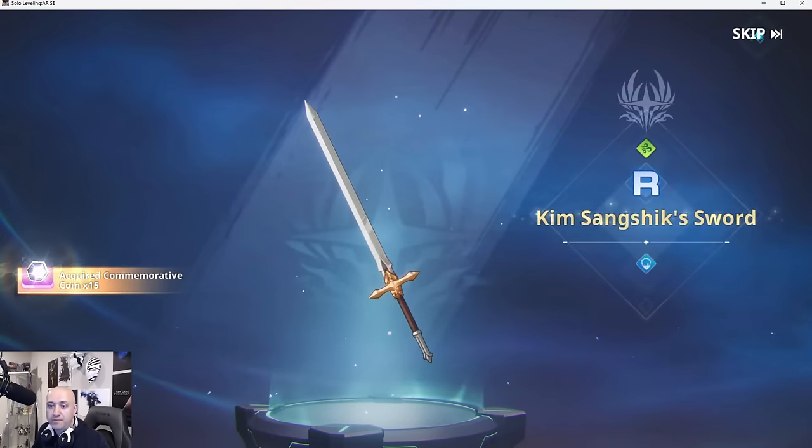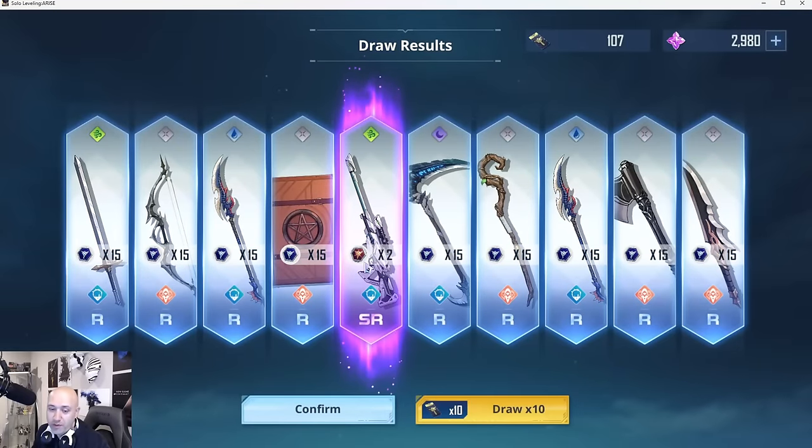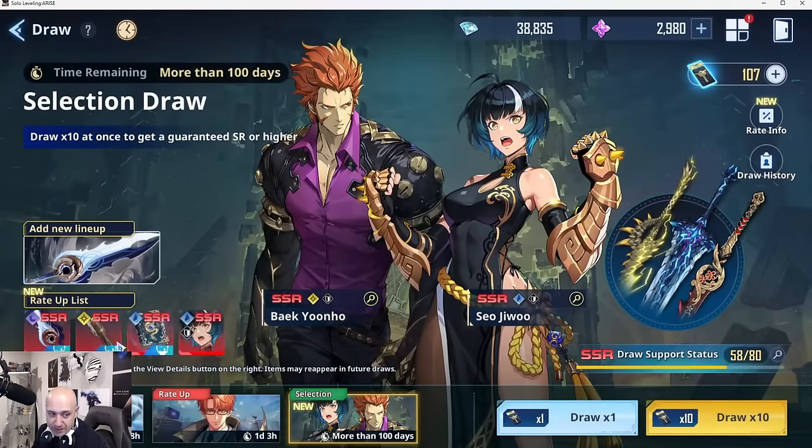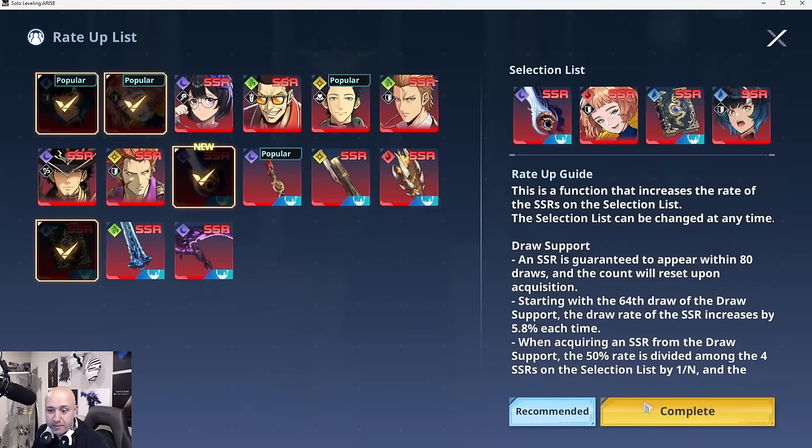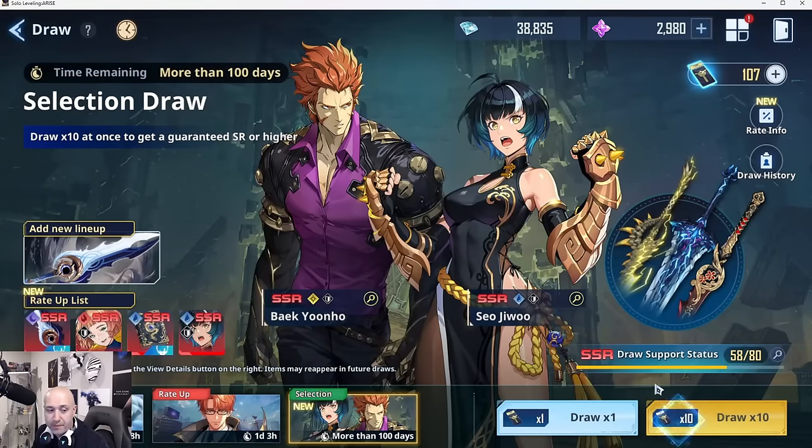No, still SRs. Give me a weapon at least. Oh, good, Westwind. There we go. I don't even know if I'm maxed out for that or not. Hold on, guys, I gotta switch this up a little bit. Because the Huntsman we can get now in a different way, I'm gonna put Emma in here. There we go. Okay.